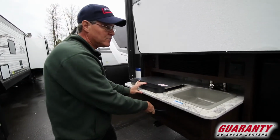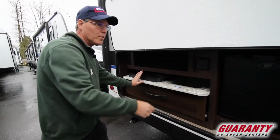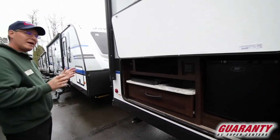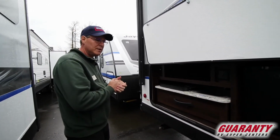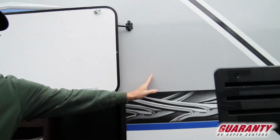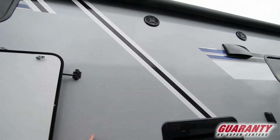Nice to have that feature. You have an electric refrigerator over here for those times you're plugged in, so you can go ahead and have the extra cool drinks. What I like about this is when they first were building these, they had the awning over in this area. So that's where the awning was, and it was pretty short. You didn't have a really large patio area.